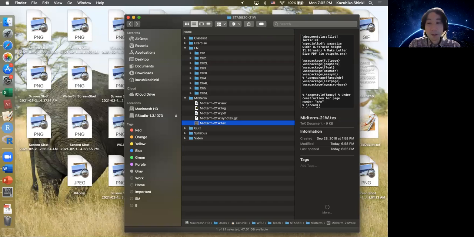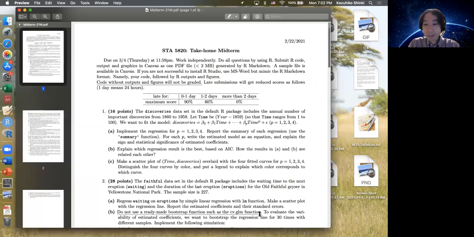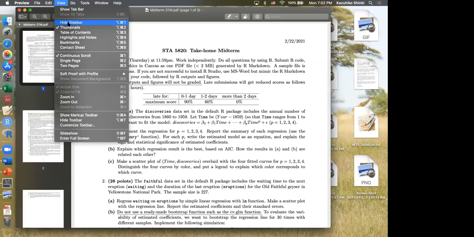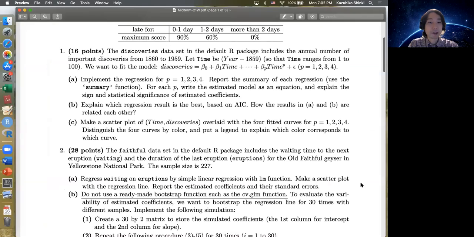Can you see the midterm one? Yes. Okay, great. So this is the midterm one, and we have 4 questions.